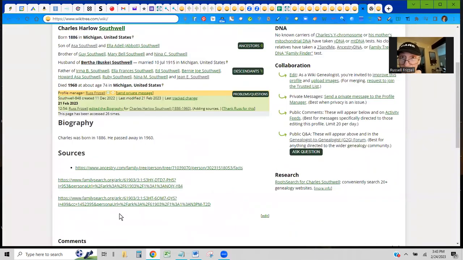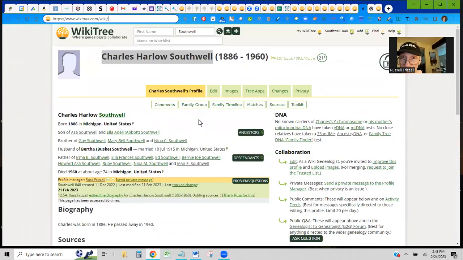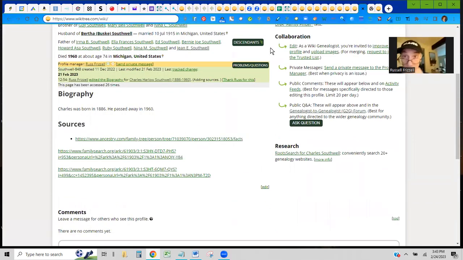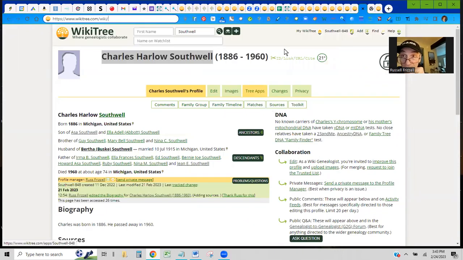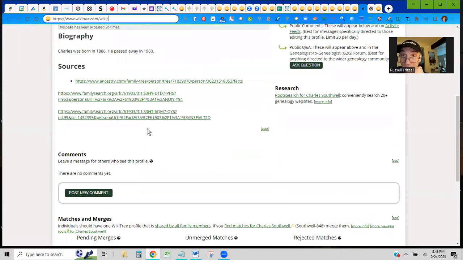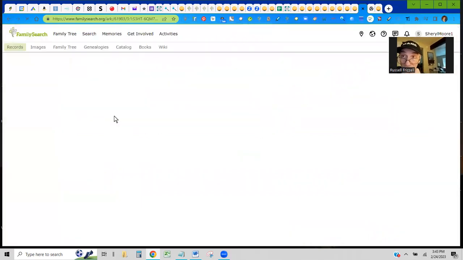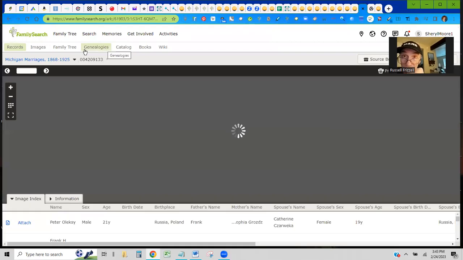It looks like you're doing this from scratch, right? Not from a GEDCOM load. No, I'm doing it from scratch. Okay. There's a quicker way to do it with WikiTree Plus. Is that a record? Yes, that's a record.